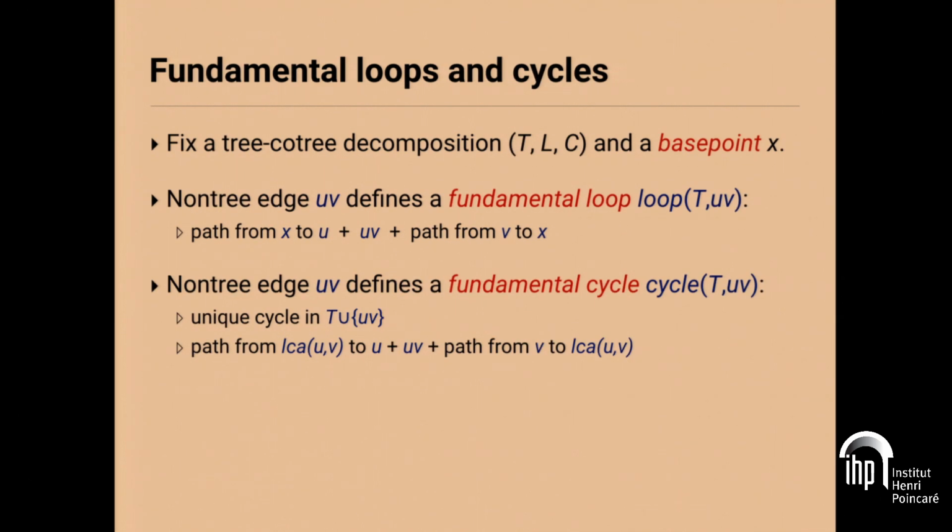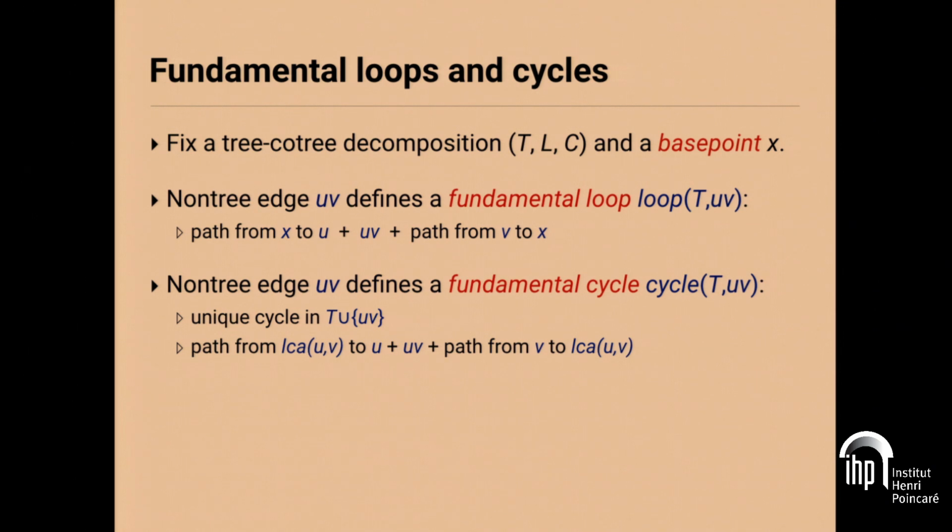So one thing that you can trace back to early work on development of the fundamental group and early work in the graph theory literature on looking at cycle spaces is the notion of a fundamental cycle or fundamental loop. So these are very slightly different. So let's pick your favorite spanning tree. In fact, I don't really need the rest of the decomposition. And pick a vertex and call it the base point. A fundamental loop is what you get when you add any non-tree edge to the tree. And then you start at the base point x. You walk to one end of the non-tree edge, across the non-tree edge, and then back to x. There's exactly one loop like this that isn't just a spike, and it's the one that goes through this edge. That's a fundamental loop.